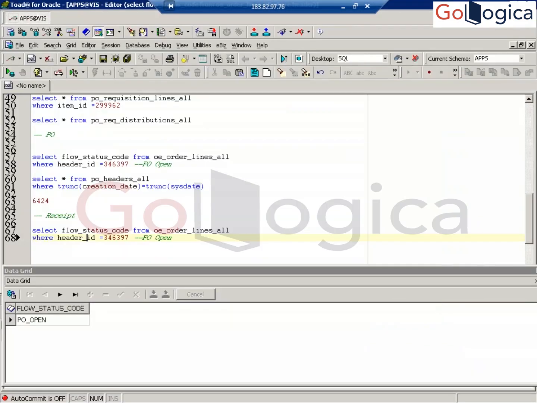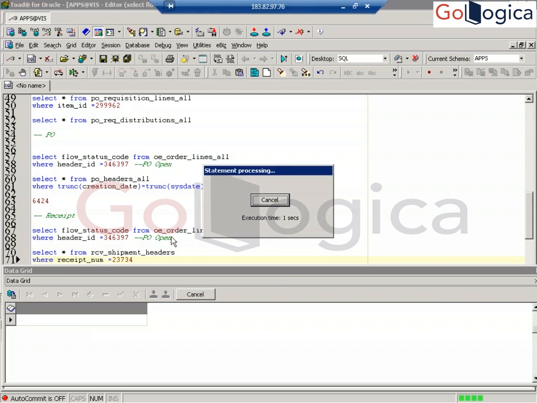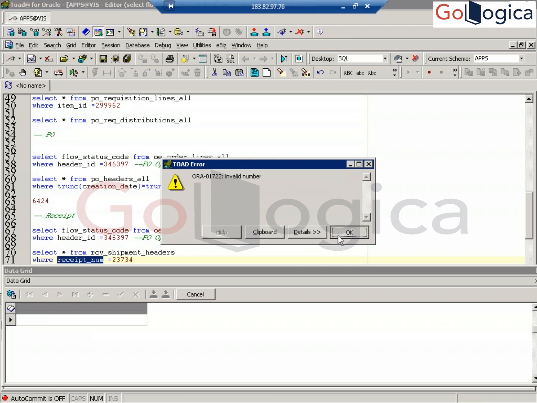Okay, now the receipt number, this is in RCV shipment headers. Where is the receipt number? Sorry.